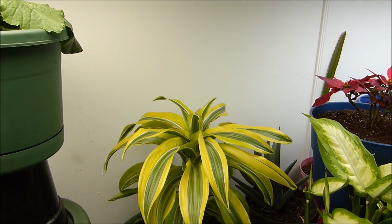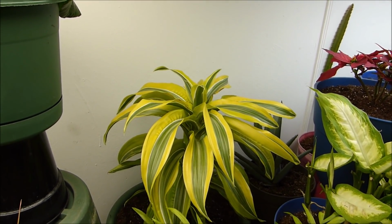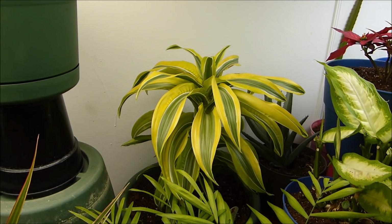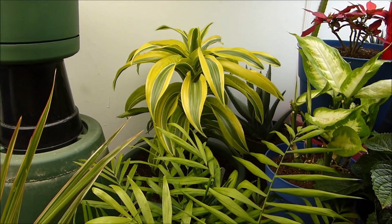So this one is another Dracaena, I believe. They call it a corn plant, a multicolored one. Yep. And they require the same type of care that regular dragon trees do. The same thing I told you about the other one. That's how you take care of this. They just have wider leaves, but I love the stripes on those.